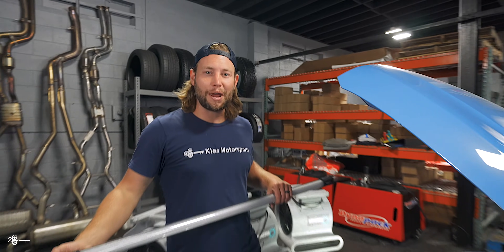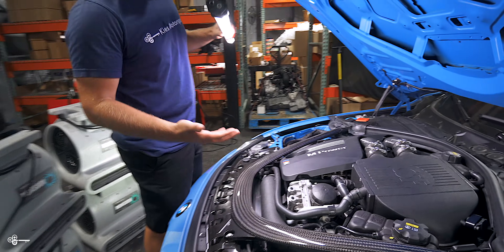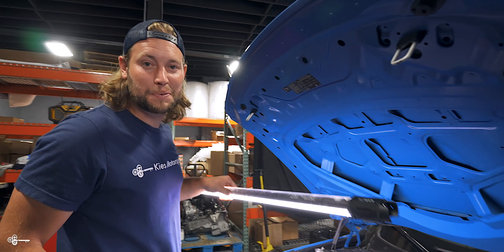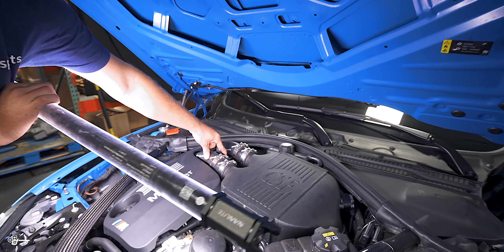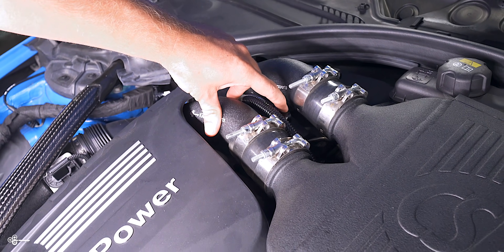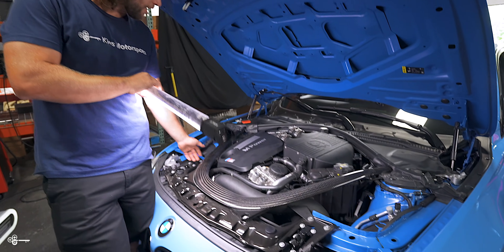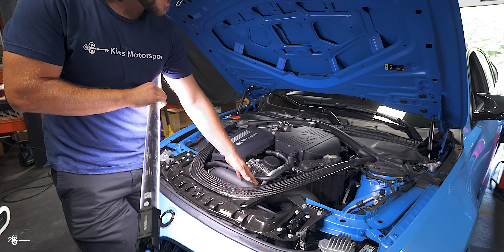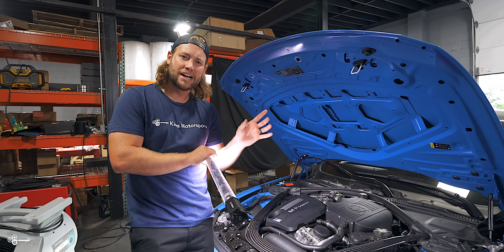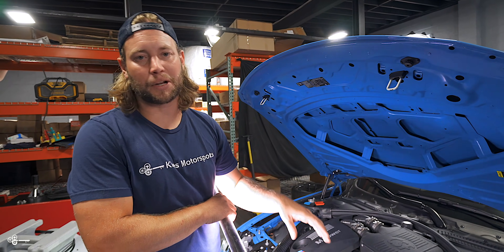Before we get started, I'm going to light up this engine bay and tell you about some of the things this car has. As you can see, the first thing you notice is a CSF charge cooler connected to some Keys Motorsports charge pipe — the only set ever made. In those, we have our Snow Performance methanol kit with the stainless steel lines. For this setup, we are running two number-five nozzles, per Paul Johnson's suggestion — he's going to be helping us custom tune this car today. You'll also notice a catch can, a VRSF front-mount intake, a crank hub with four pins, a heat exchanger, and a DCT cooler. It's also got incredible looking wheels, suspension, and other goodies, but we mainly want to talk about the water methanol injection.